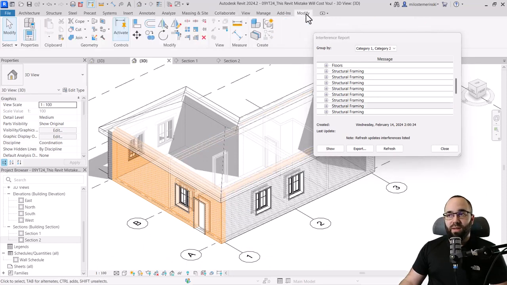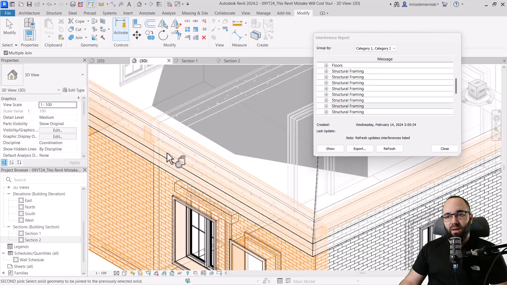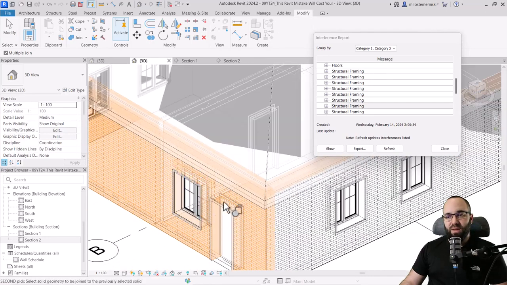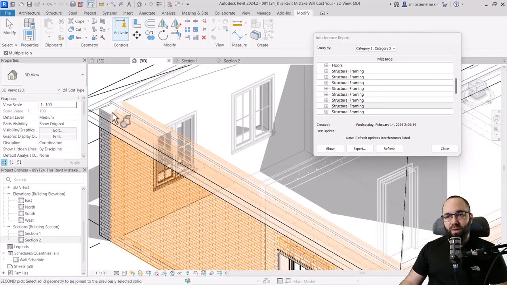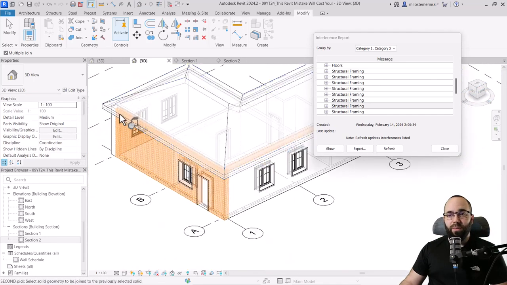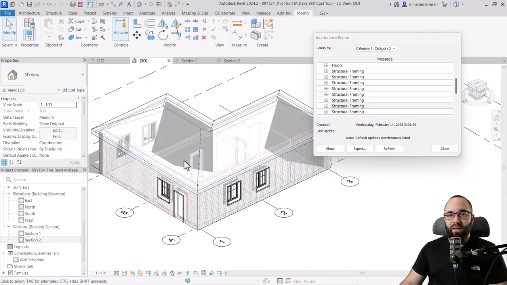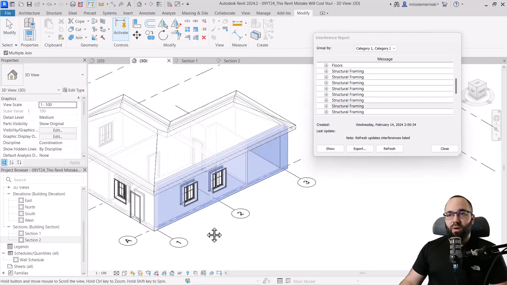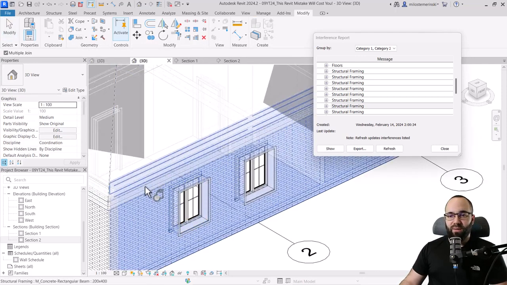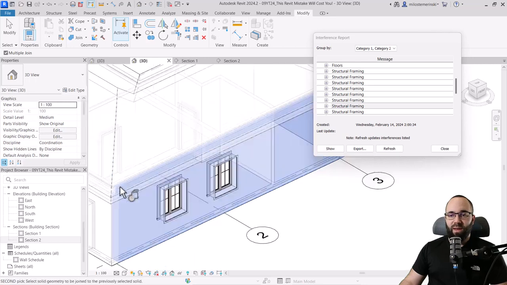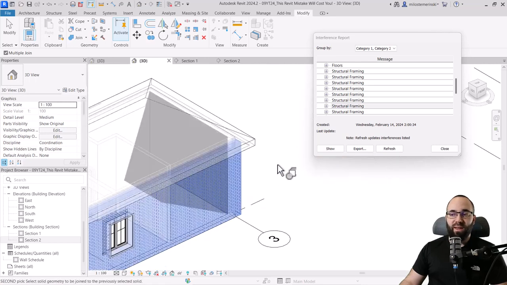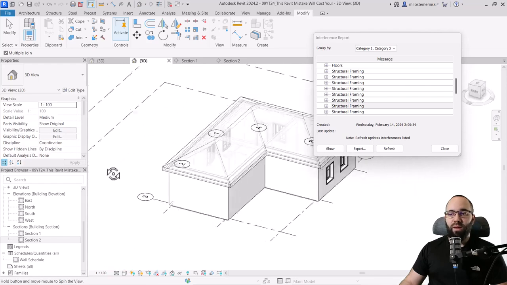So what I can do is I can try to use some join geometry, so I can perhaps select this wall, and then let's try to add this beam here, this beam here. Do we have another one? So okay, this floor, obviously. There we go. Then I can hit the escape key once. Let's go back to join geometry. Then I can select this wall, and then I can add, let's see, what do we have there? So we have this beam, we have the floor. There we go.